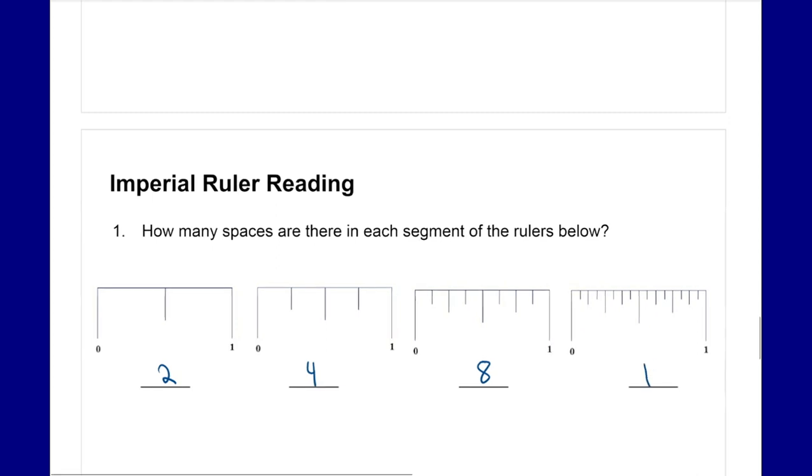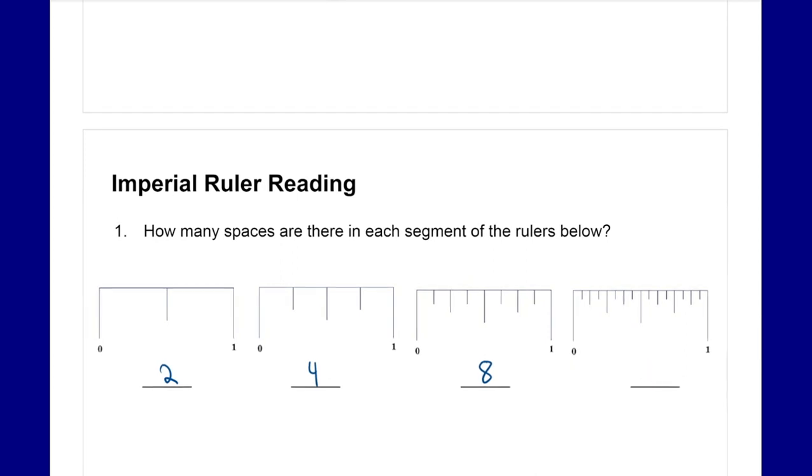And the last one is divided up into 16 equal segments. So when we're counting, starting with the smallest line size, we're counting 16ths. Again, understanding equivalent fractions: 1/16, 2/16 or 1/8, 3/16, 4/16, or you might say 2/8 or 1/4. Right? So a lot of equivalent fractions in here.